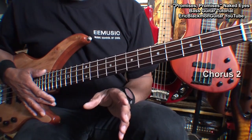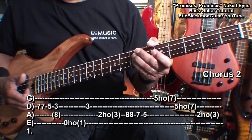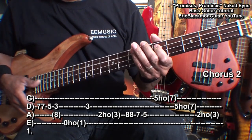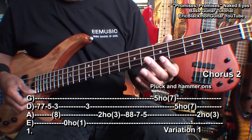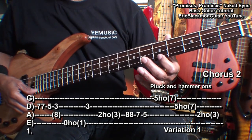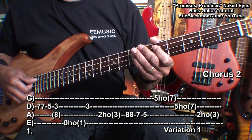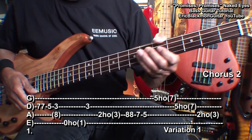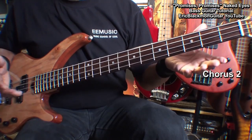Alright, now the next time we play the chorus, it will be slightly different. It'll sound like this. For that variation, we went to the G string and we're going to pluck and hammer on from fret 5 to fret 7. Do the same thing on the D string, and then move down to fret 2 on the A string and hammer on the fret 3. So that's. And then we'll follow through the way we did before.